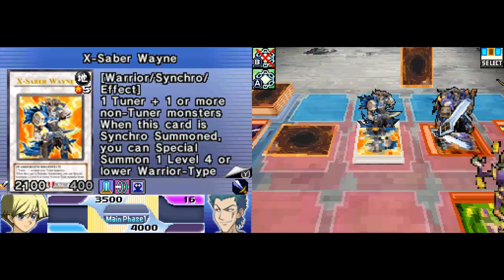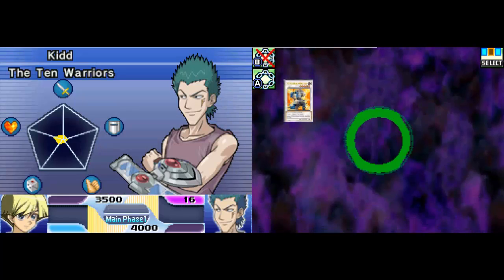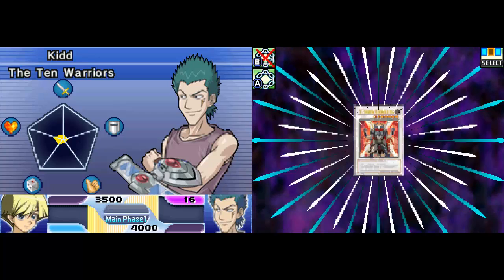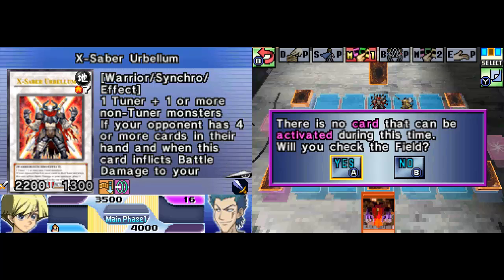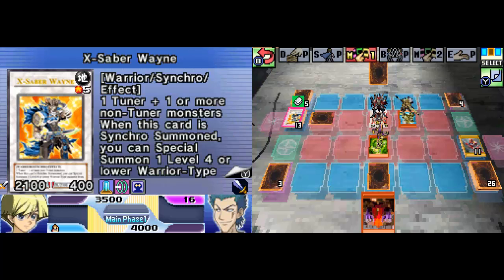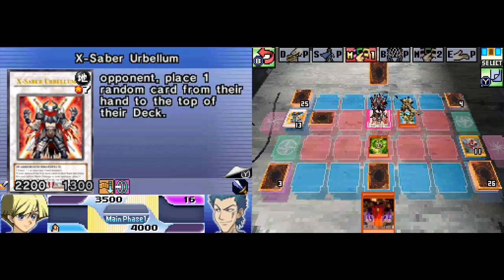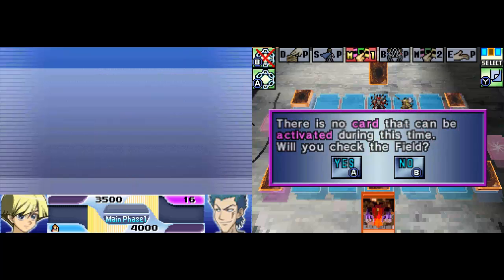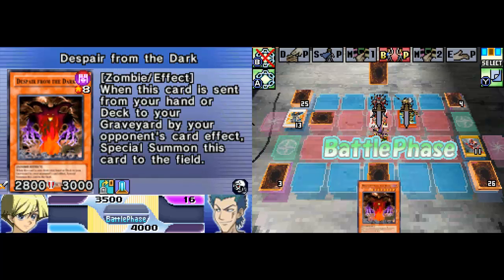And warrior type monster from your hand. Oh, wow. He's double synchroing. That's a level 8, I think. No, it's a level 7. Okay, then this X-Saber guy is level 5. So, X-Saber Urbellum. Your opponent has 4 or more cards in his hand with this card of... That's not going to help. It's not going to affect me at all.